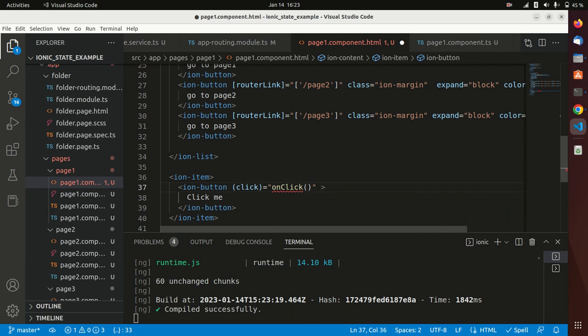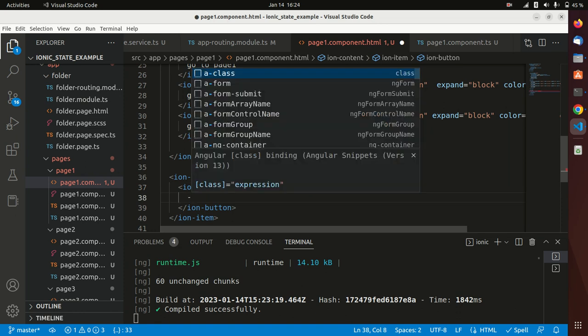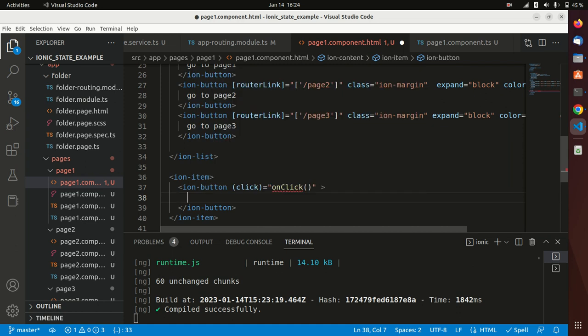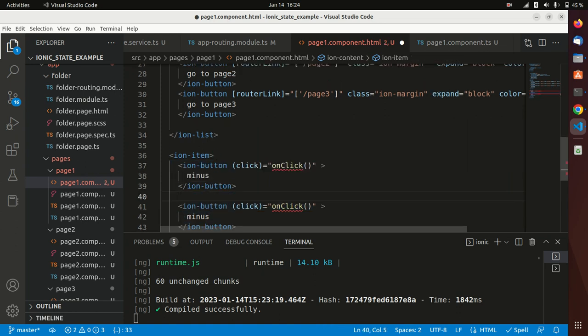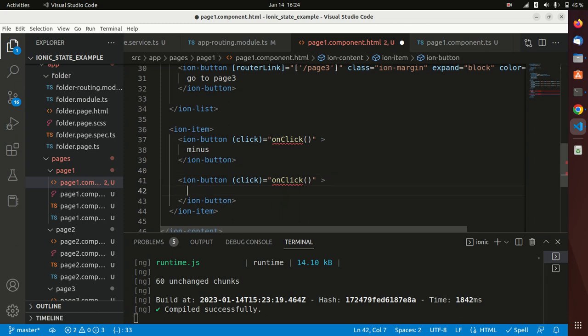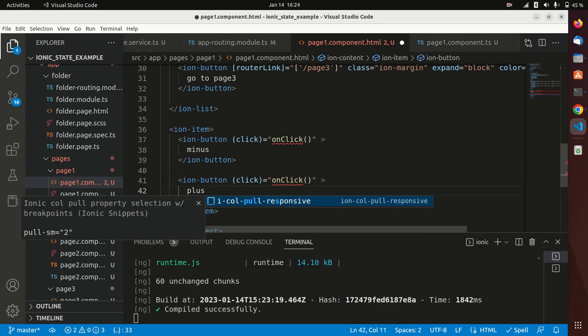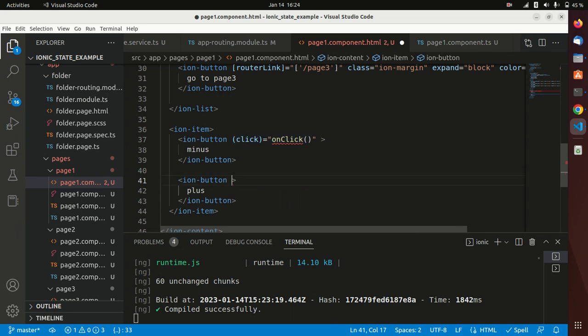And I'll call this minus. Then what I will do is duplicate this button and call this plus. Let me remove this function and see how it looks first. Go to save.